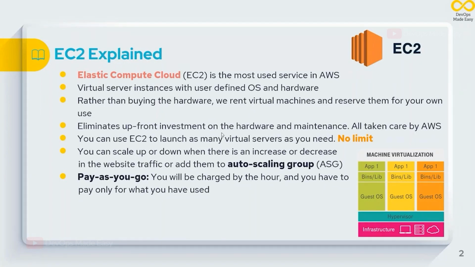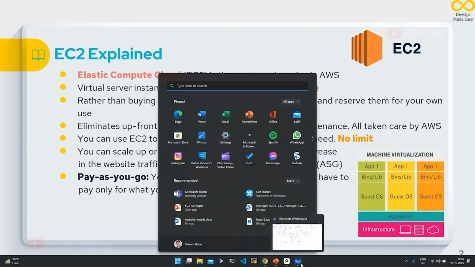Even if you take my Windows machine, if I run multiple applications parallelly, it will slow down. Then I'll try to close those applications, or kill them through Task Manager. Understood? Similarly, a VM can only handle up to a certain load. So if the load is increasing, we need to increase the number of instances and share the load. Correct, guys?